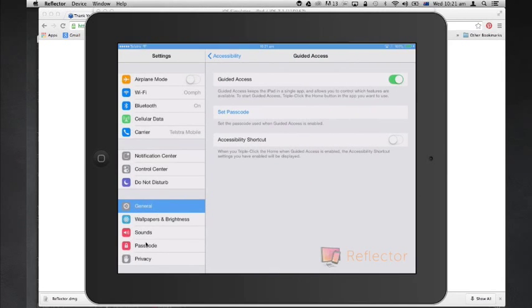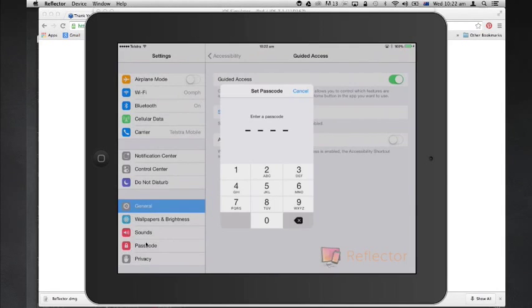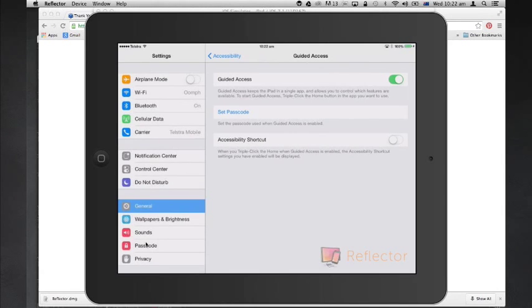Over here, you can turn it on. You can also set a passcode. I'll just set my usual passcode. Anyway, you can set up a passcode if you want added security. That's basically how you enable guided access on an iPad.